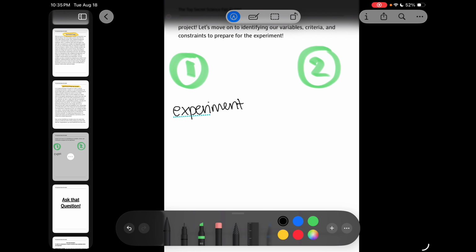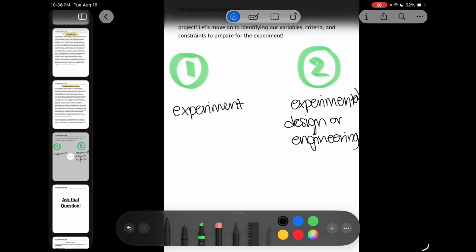And then the second way that we can go about this is by creating some product or some design, whether that's an app, whether you're building a machine, whether you're building some code, whether you're refining some kind of object that's already out there. For example, if you were remaking a toaster, then instead of just testing an experiment on how the toaster works, if you wanted to actually go and redesign it, a secondary option for you is doing the experimental design or engineering project route.